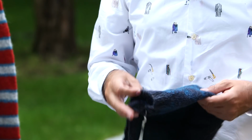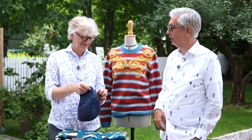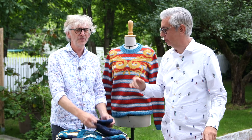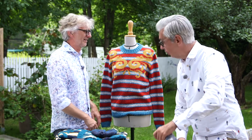I don't like wearing hats. I don't have a hat head, but you do. Just be careful though, there's a label inside. There we go. I'm ready for skiing. You're ready for anything now with that hat. Or I can be on the beach surfing. The surfers in Australia, they surf and then they wear the beanies in the evening, even if it's summer. So if you're in Australia, make this if you want to go to the beach. We saw them in Bondi in the evening when we were there a few years ago. Not that we were in the water or surfing or anything, but we walked by Bondi and we saw the surfers.